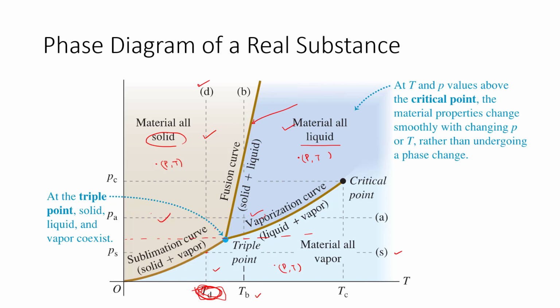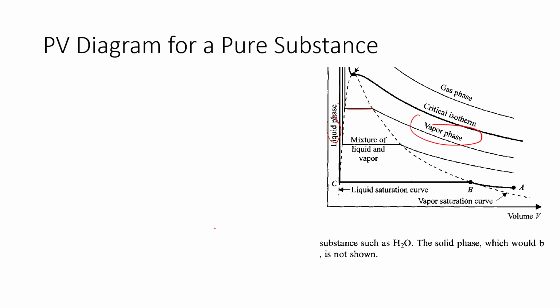So we saw in the PV diagram of the previous figure that a liquid-vapor phase transition occurs only when the temperature and pressure are less than critical values. That's what we saw here. So only below that temperature there is transition from liquid to vapor. As we increase the volume, we see there is phase transition.